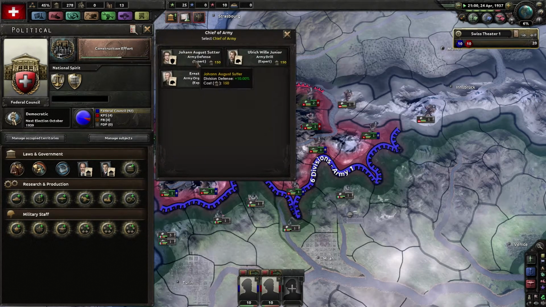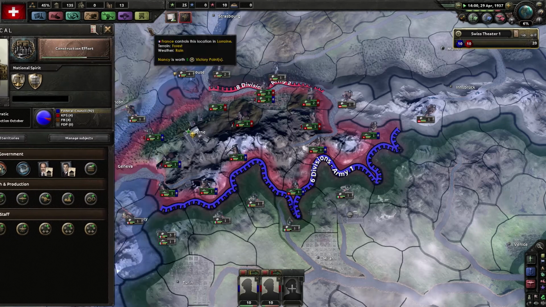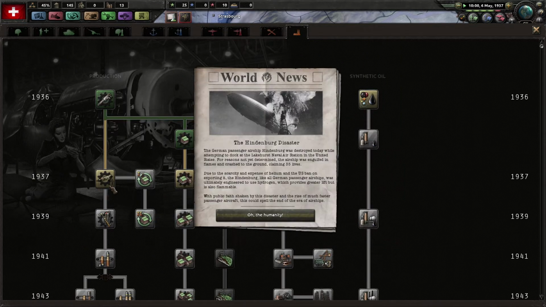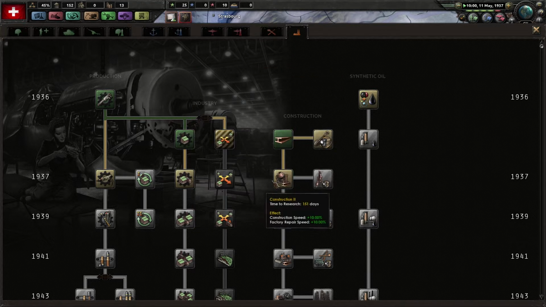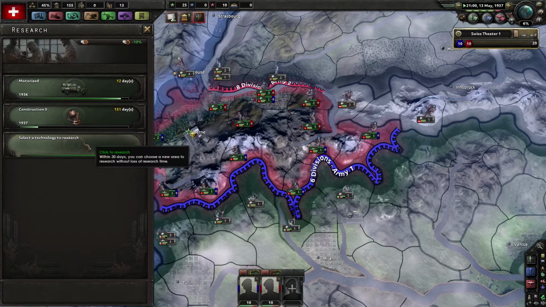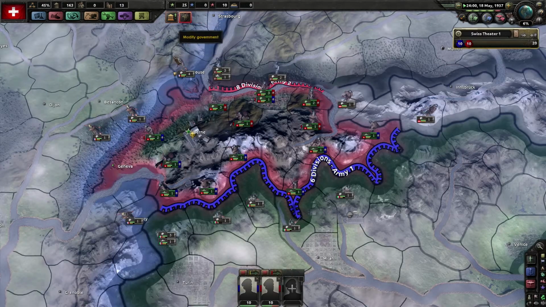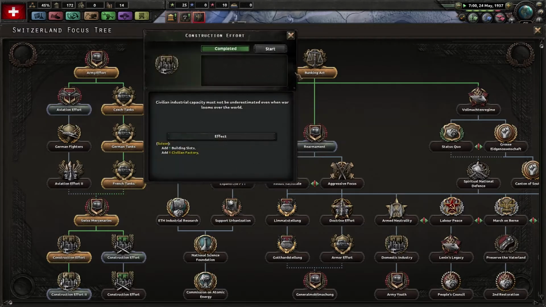So we can get the army defense guy for sure. For the moment, that will be kind of helpful. Research-wise, that's all good. 37, yes, gonna go with Hindenburg disaster, gonna go with faster construction right away. And actually even more concentrated industry. That's okay. Okie dokie. Details.